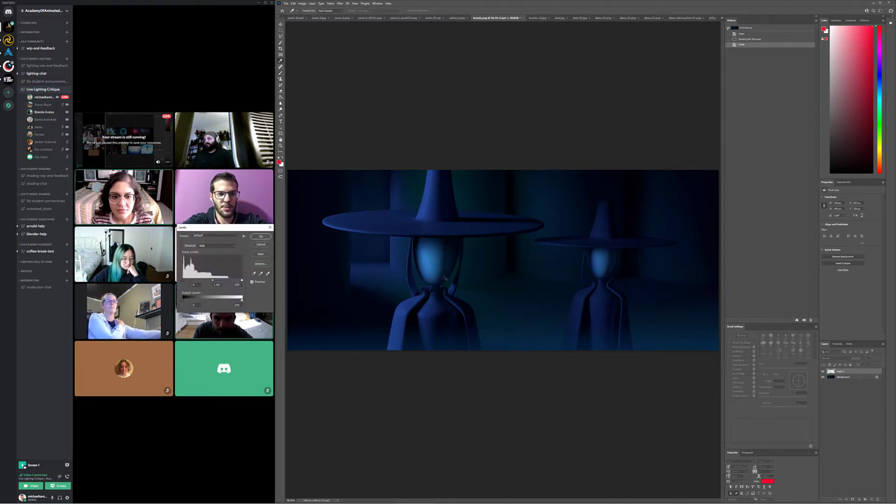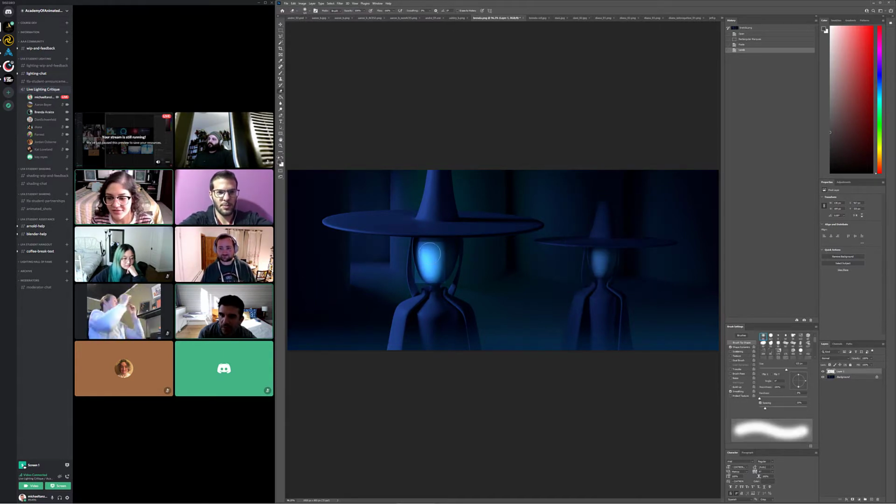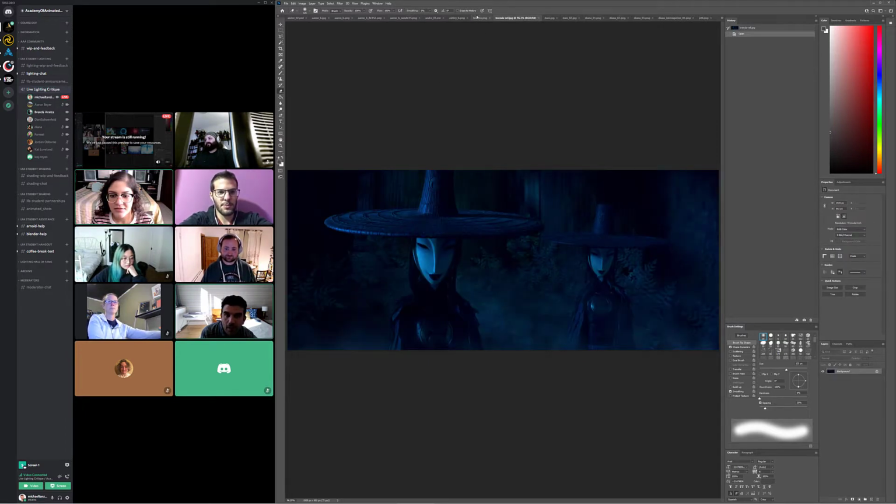Let's see if I can do it. I have a pop-up somewhere. Oh, there it is. Ah, there we go. Missed it. But we want it to be just like that level brighter, right? This might be a bit too much. Yeah, that's probably a little bit too much. Maybe somewhere in here, to get that little pop of color.